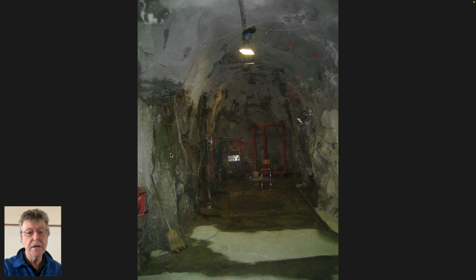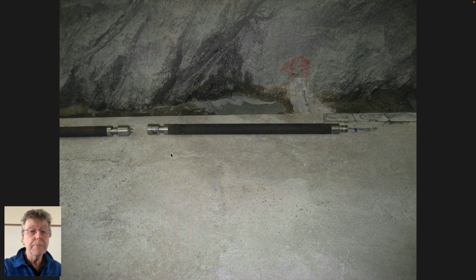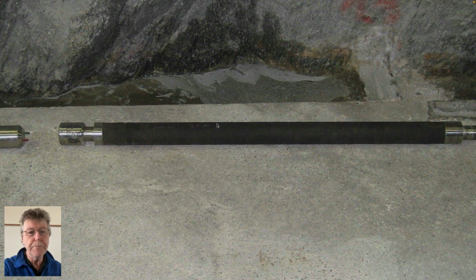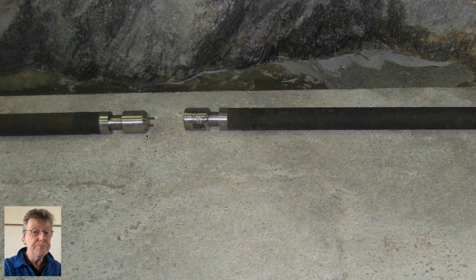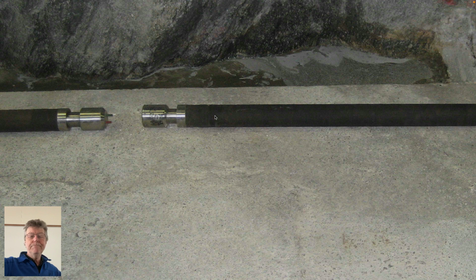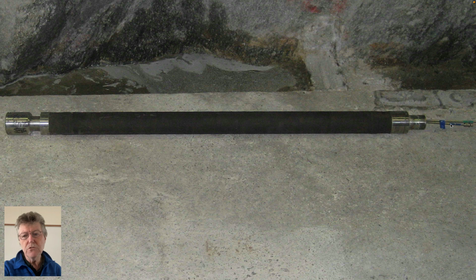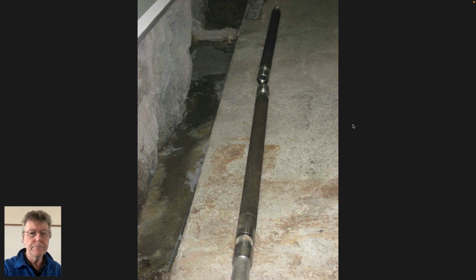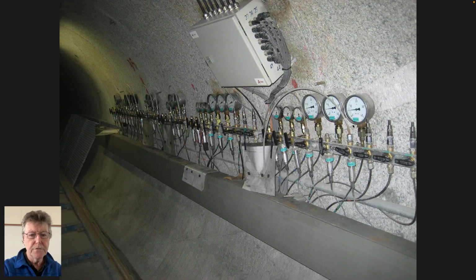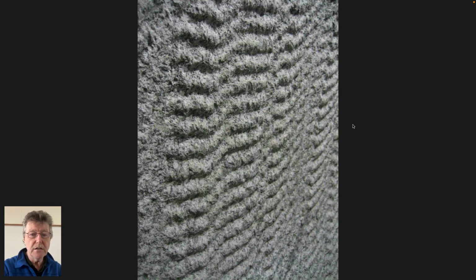And I think you have people standing in it somewhere. So this is again the same underground research lab. This is what I was looking for. This is a neoprene packer. So this is the top and bottom. It has a straddle between them. This is just a neoprene sleeve that's placed on top of a tube. It's anchored so it's sealed top and bottom. And then these would be the nitrogen or air lines that inflate underneath here and push it against the borehole once it's been placed in the borehole. Yeah, so that's all it is. Not super sophisticated. More sampling.